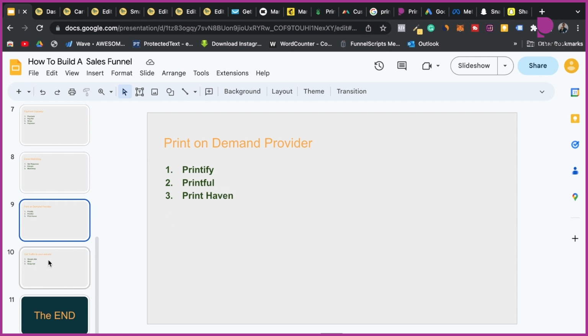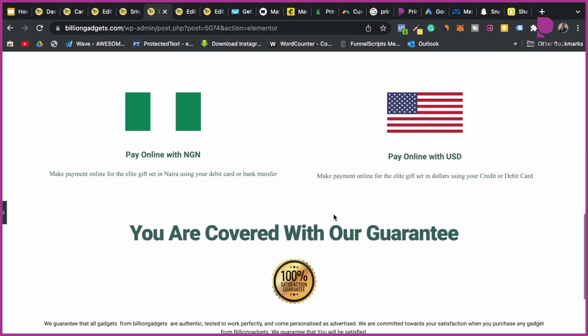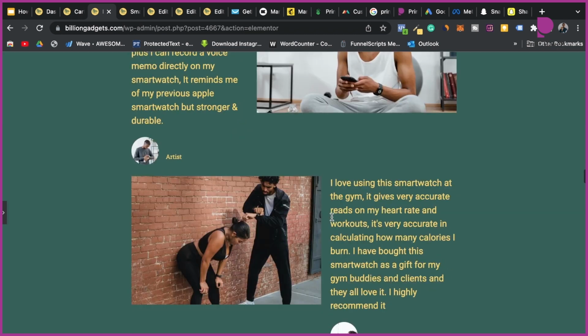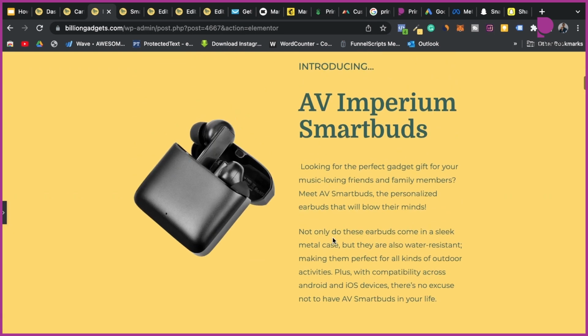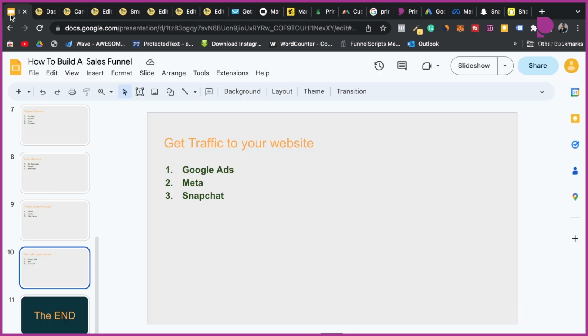All right, so after you've done all of that, after you've built your sales funnel to the tail end, and you've done the thank you page, you've done the opt-in page, right here, as you can see the opt-in page right here, you've also done the landing page, and as you can see the landing page right here. Once you are done, you now need to start sending traffic to your web funnel, right? You need to start sending traffic to your funnel. So what you need to do is start running ads. That's the quickest way to get traffic, right?